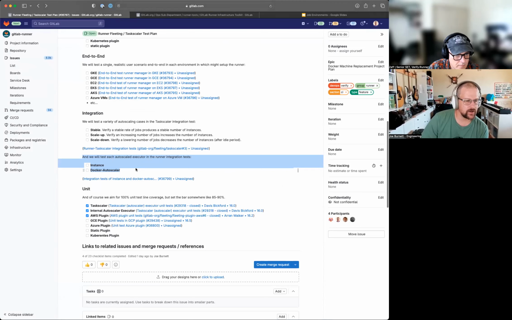So yeah, these two executors are very, very small. I think instance is maybe 200 or 300 lines.